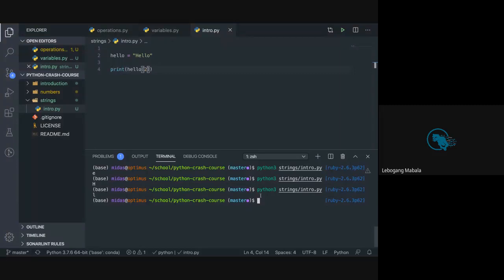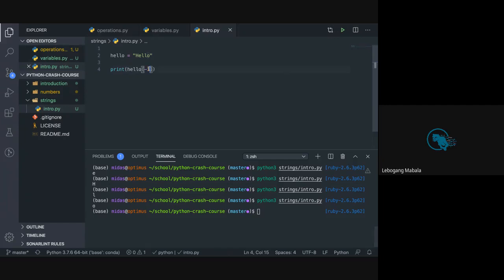So if you wanted to print the last character in your string, and you didn't know how long the string is, there's an easy way to do that. You can start from the back, and starting from the back, we start from -1. When I say give me -1, it starts from the back. So -1 should give us an O there. So you can move from the back, moving the other way.